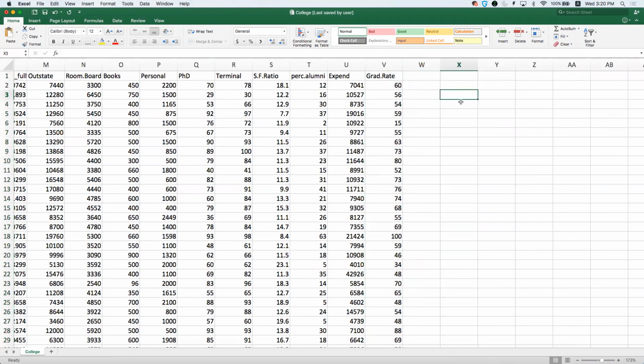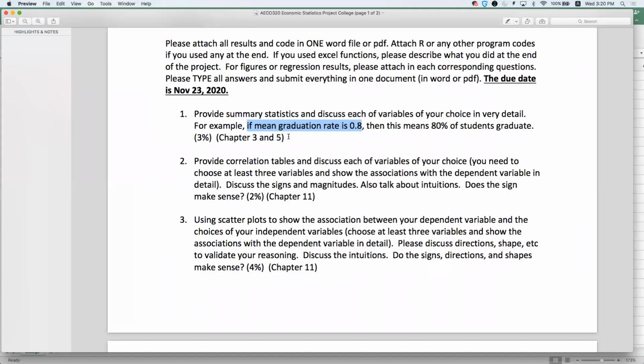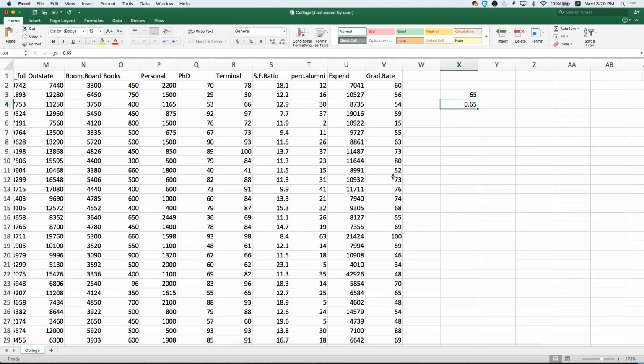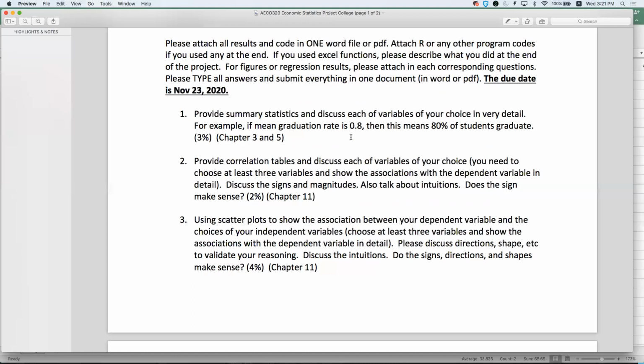So your graduation rate would be 65, or actually it's not 65, it's 0.65 or 65%. This is a percentage term, right? So you want to explain something like, our summary statistics show about 65% of students are graduating throughout 777 schools. Some schools are above and some below, but this is the average. More details of this explanation are in chapter 3. If you have any question or concern, just go back to that.